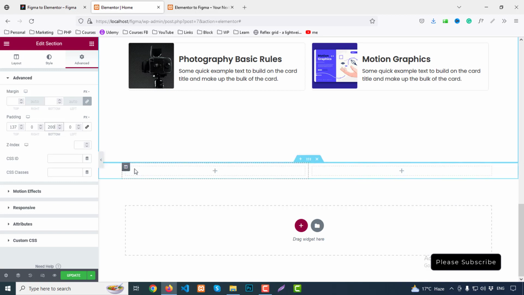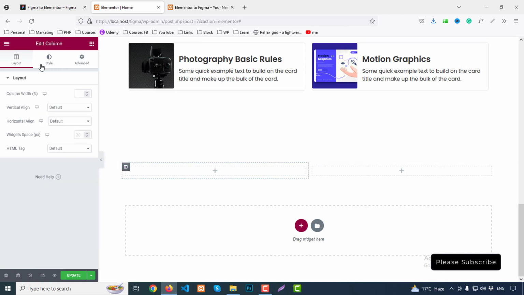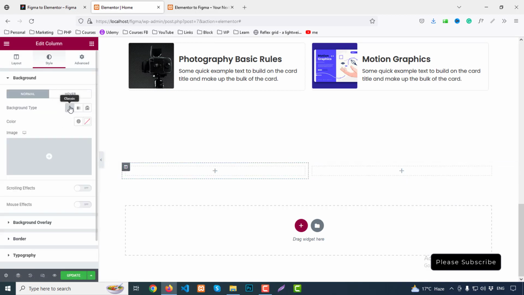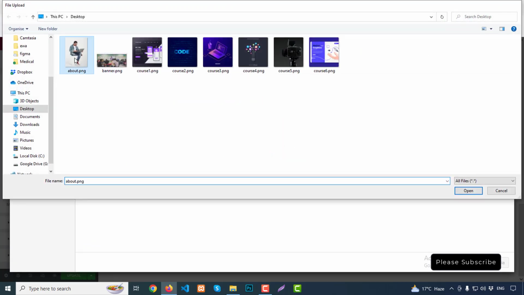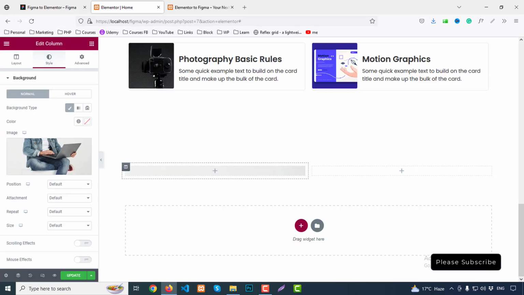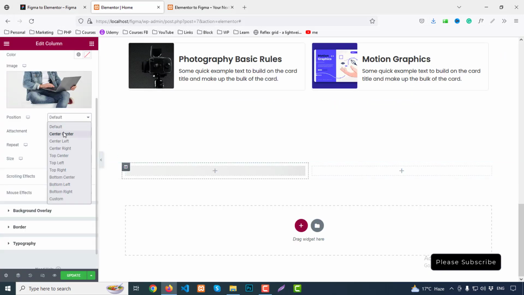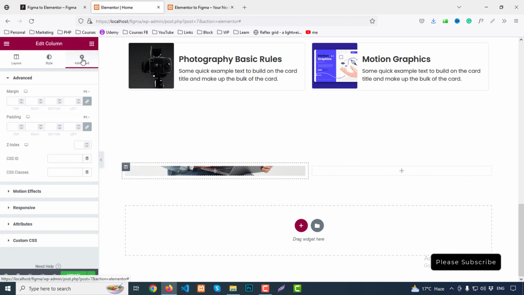So first we can click here, from style, background type, image, upload image. So our image will be the about image. Okay, insert media. Then from here we can add background position center, background size cover. From advanced we can remove padding.